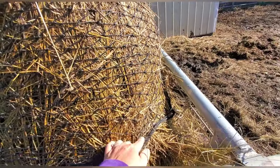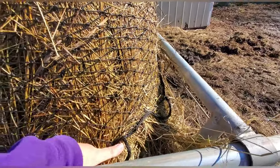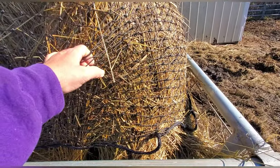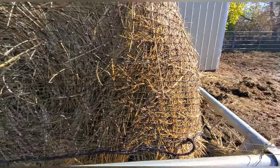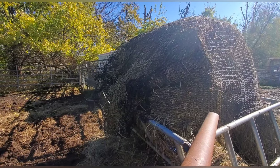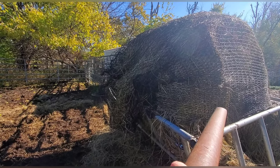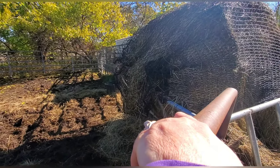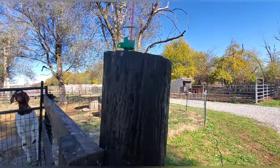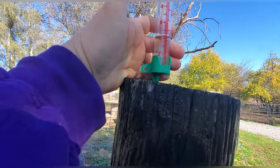Fastened it to the wire with a spring clip. I have to get some more of those. I don't have enough, but I'll be able to pull this down some more and fix it a little bit better. Stand up on the panel later and pull that back up, put it on top so that he's got an easier place to eat off of. We got a lot of rain last night, and it looks like just under 2 inches.